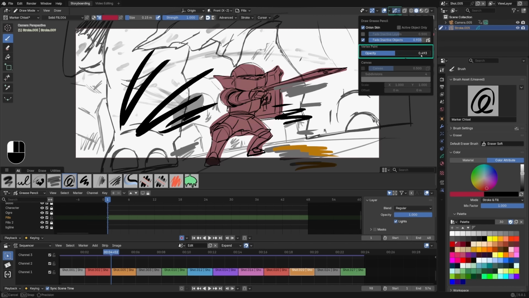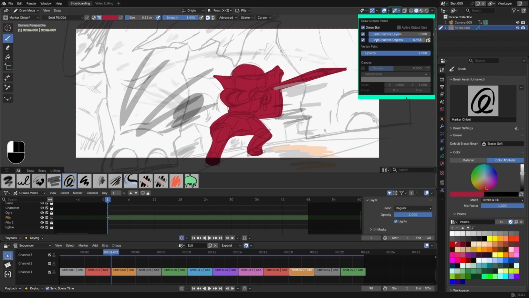If you drop that down, you can see that the strength of that influence of the added color then goes up and down. Worth saying here as well that all of the other overlays that you already know about in grease pencil all exist here too. We've got the onion skin, the opacity, the canvas, all that good stuff.